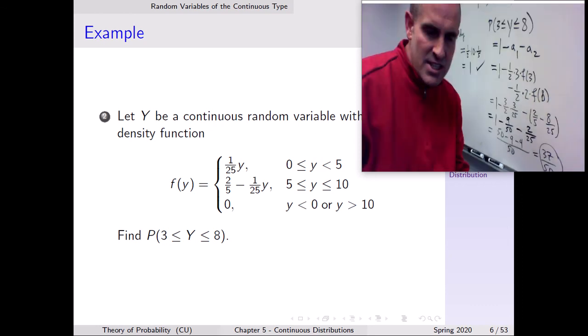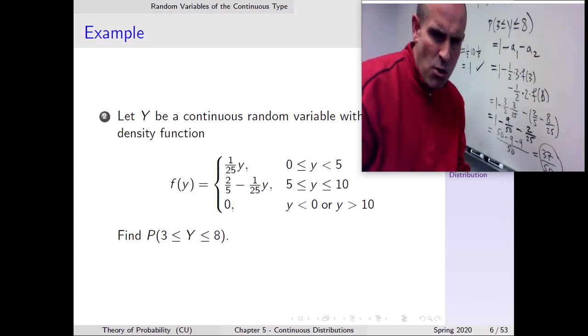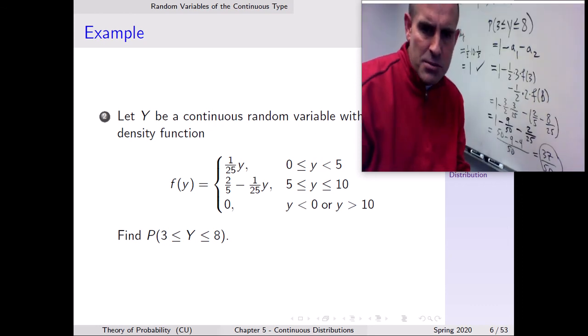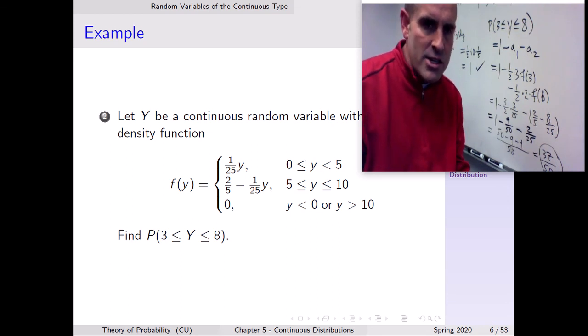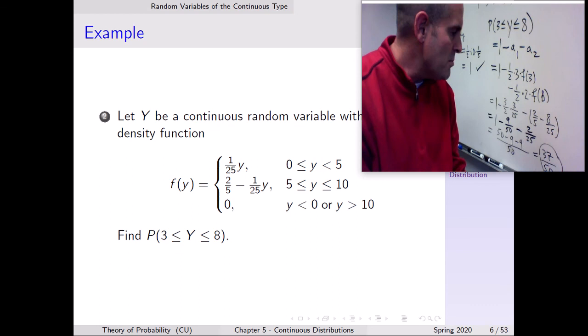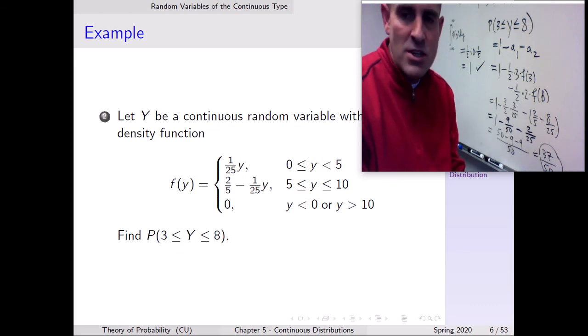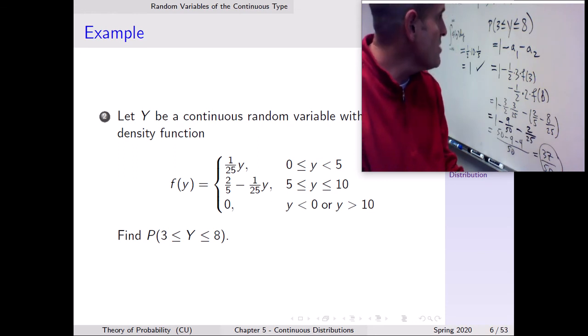All right, so that's kind of an important example. And by the way, this example is going to come up again later on, at least one other time. So I think I'm going to pause right there, and you can rewind and think about this a little bit. But that's how you compute that probability.